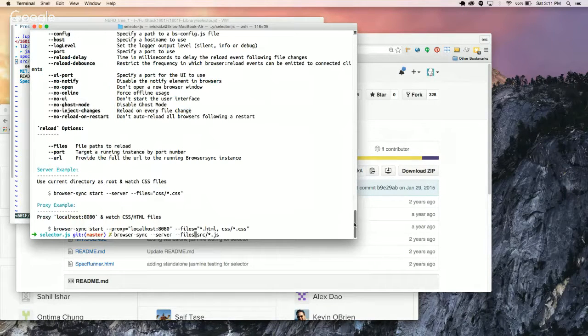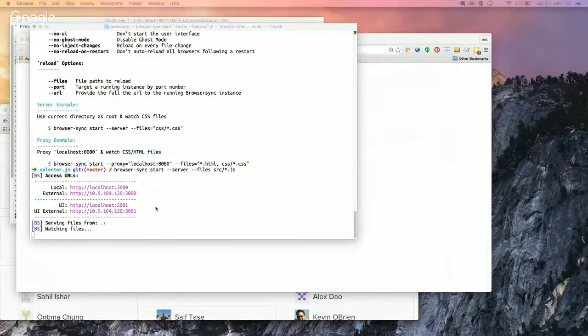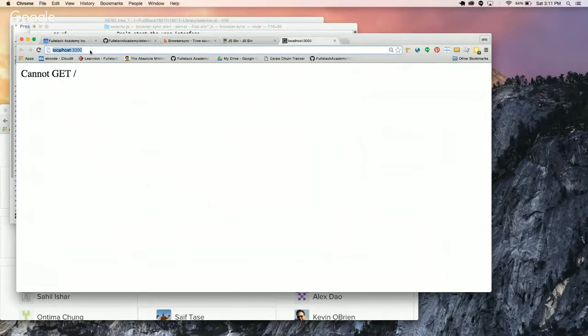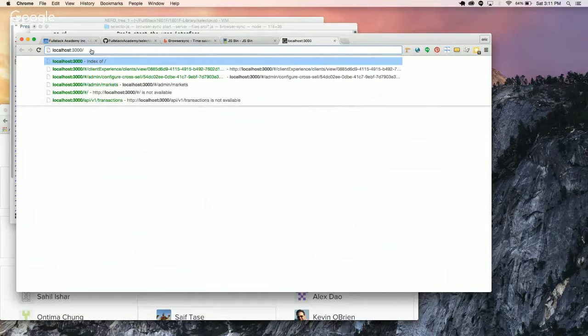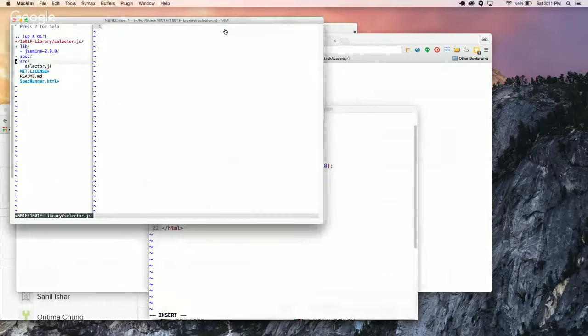So browser sync start. So now this will open up. And let's see, it doesn't see this here. I think we have our files in, and it should just be able to open it up as a file. So is it like spec runner? Yeah. So spec runner HTML, I think that'll work.